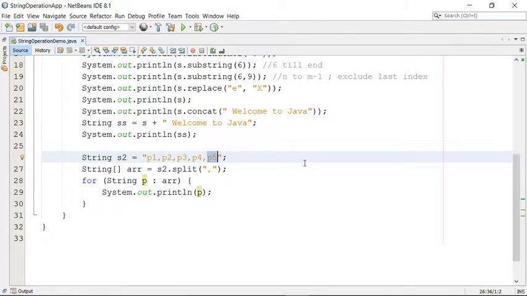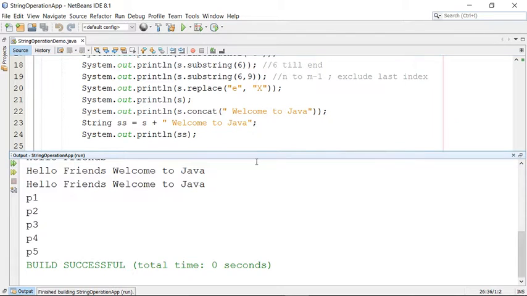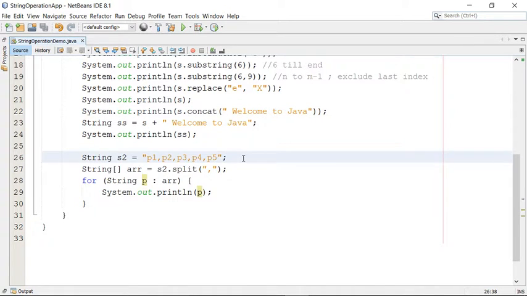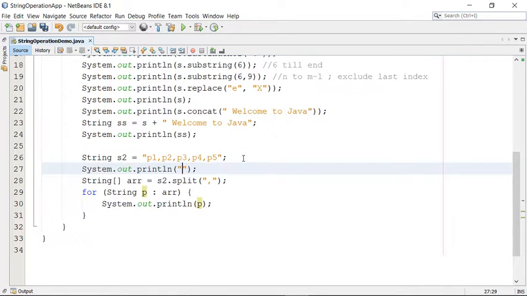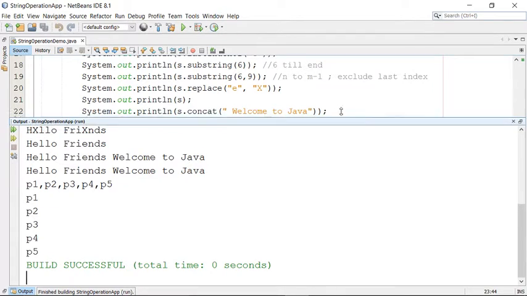So all values will be printed one by one using this simple for loop, and this for loop is also known as the for each loop. Try this, you will get all values p1, p2, p3. Earlier it was separated by comma. Let me print the original one also. This is your s2, a string, and I have split this string through the comma.